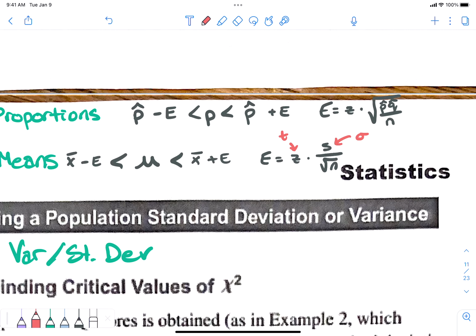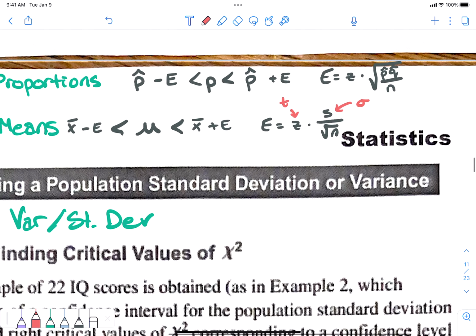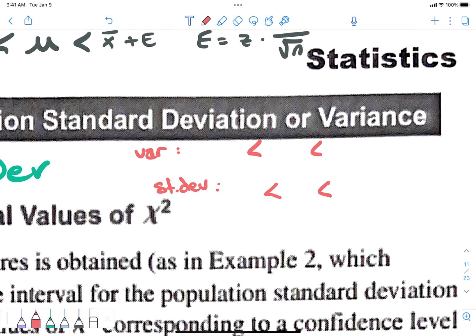Okay, for variance and standard deviation, it's going to be a little bit different, okay? So for variance, I'm going to do this one here. Variance, standard deviation, okay? Actually, let's go to standard deviation. What symbol do we use for standard deviation? What guy goes in the middle there? Sigma, right? That is standard deviation. That's the middle guy. So what will the variance middle guy be? Sigma squared, right? We know that the variance is the square of the standard deviation. Do we know that? Yeah?